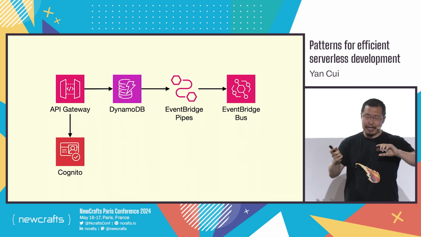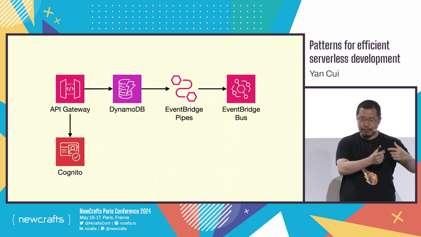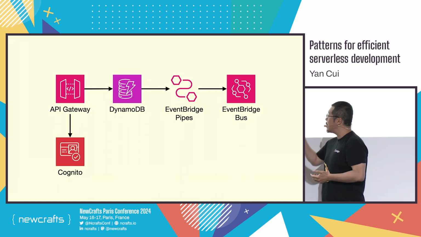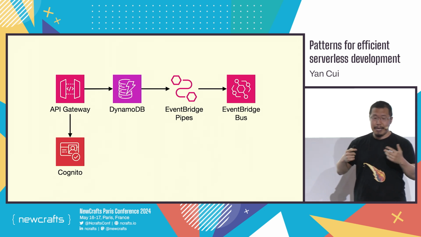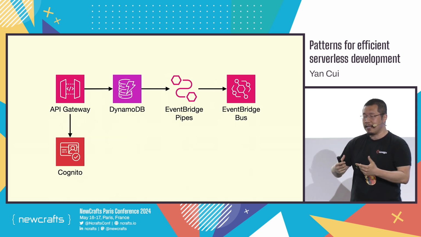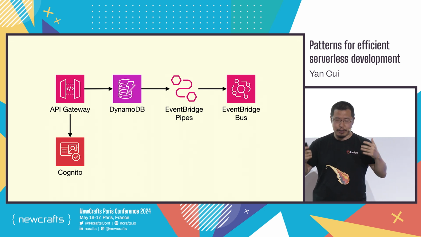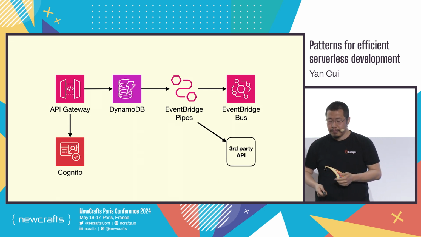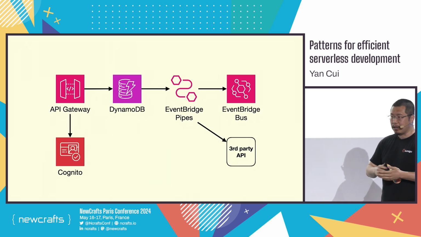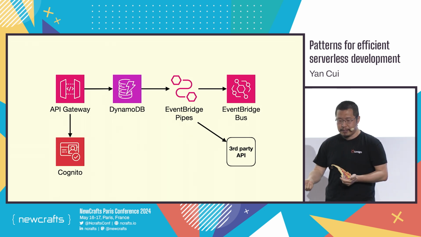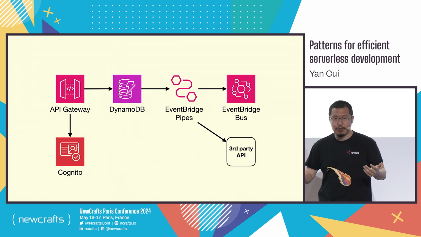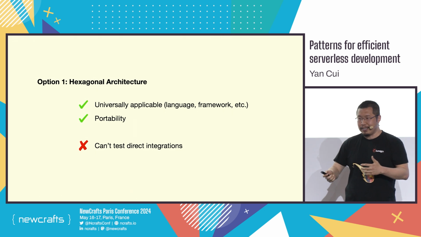Again, to get those change events from DynamoDB to EventBridge, you don't have to write custom code nowadays. You can use EventBridge Pipes, and then you can use a Lambda function to do the data transformation, so that your domain events that end up in EventBridge have the right shape and have the right data. EventBridge Pipes can also be used to do other things as well, like calling third-party APIs and all of that stuff.